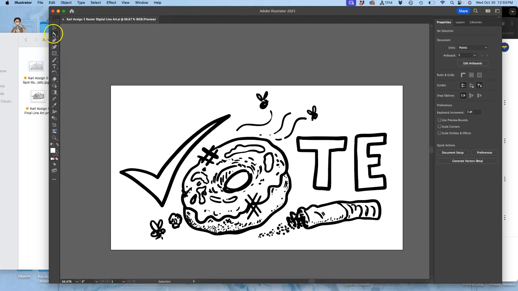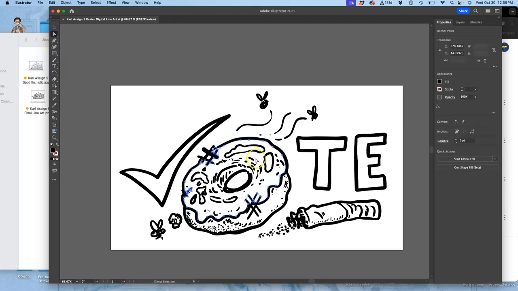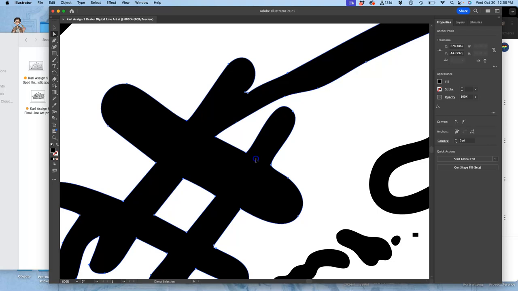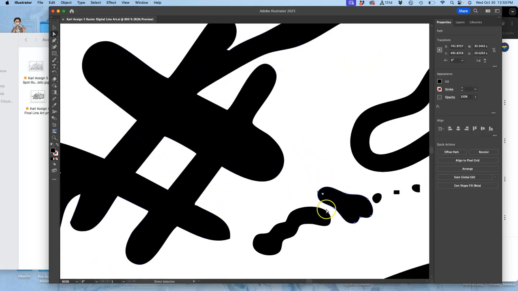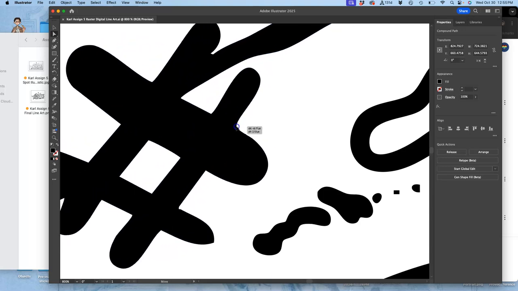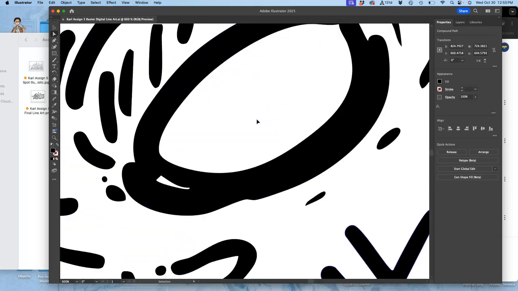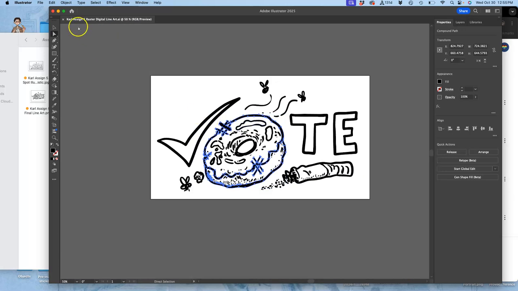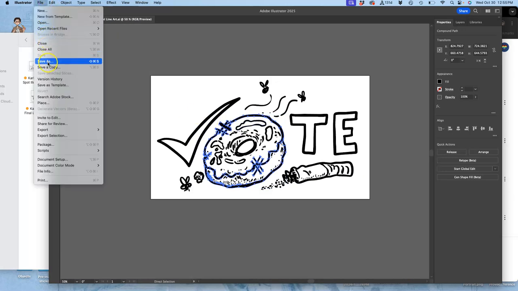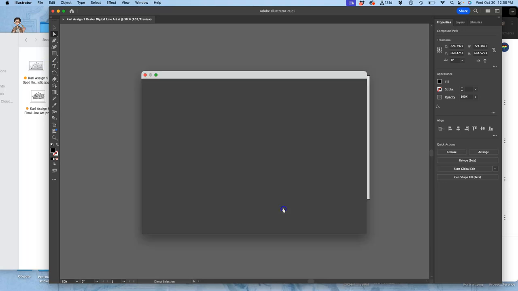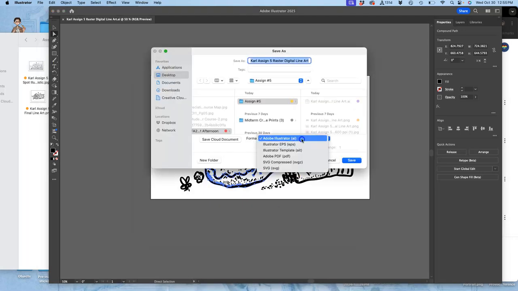So this is my vector. This is in Illustrator. You can see all of the different anchor points, right, making it up. And it can be adjusted just like any vector, and it's perfectly clean at any size. But we need to save those out in those three formats to your computer. An AI, an SVG, and an EPS. Now, because we're using freeware, we're going to use the SVG vector file.